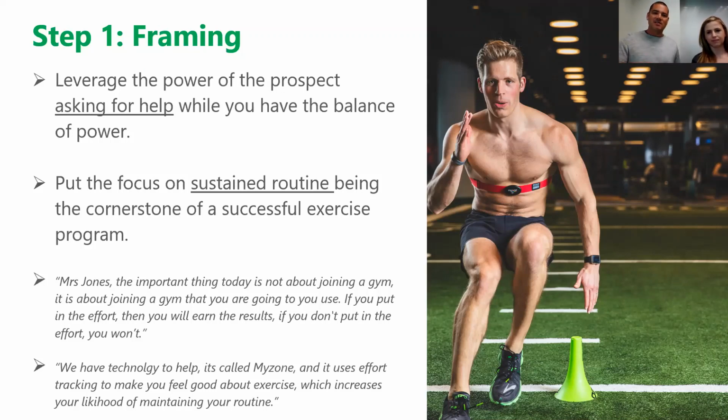Mrs. Jones, I totally get why you've walked in today. You want to lose 20 pounds. You've got your daughter's wedding coming up 6 months from now, and you want to wear your favorite dress. And you know that the photographers will be out that day, and you know that the photos will be up on the wall for eternity, and that's why you're here today. Totally get it.